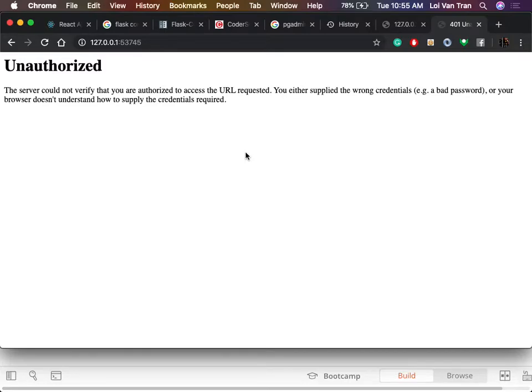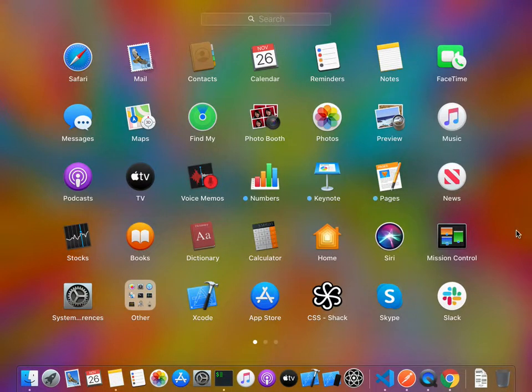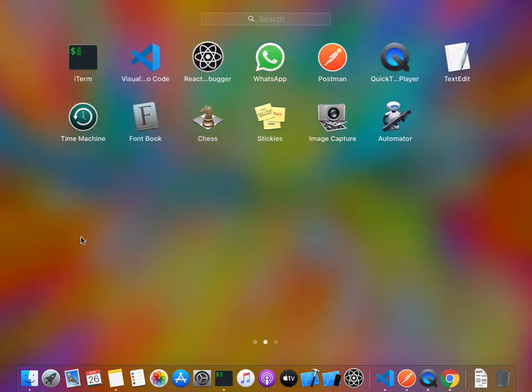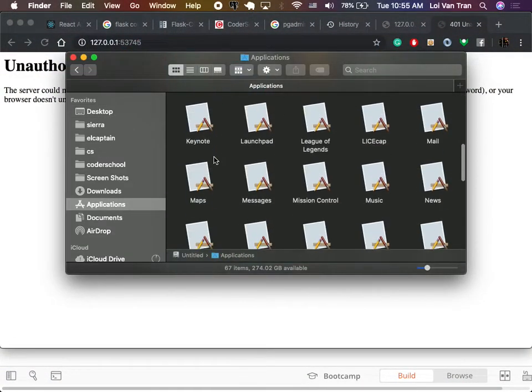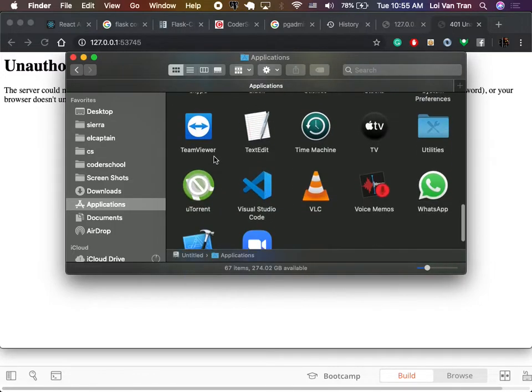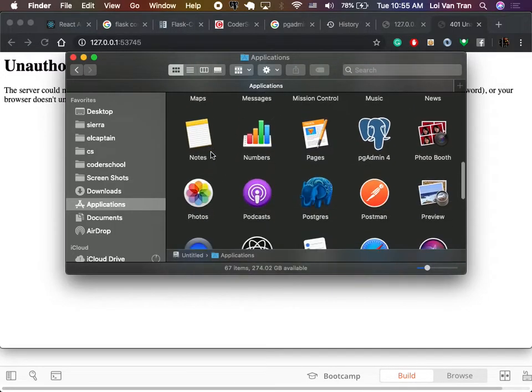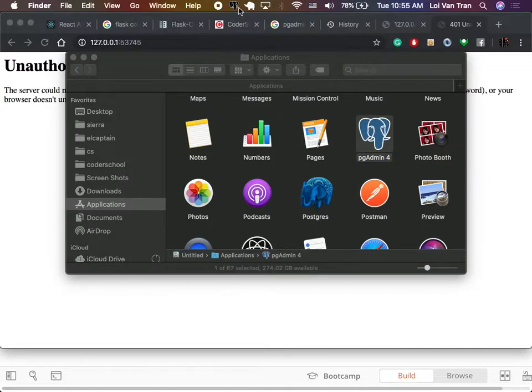I don't see it here. One second, guys. I need to open up pgadmin. Oh, there it is. Now I can click. Sometimes I can see it, and sometimes I can't. So we're gonna open up the new window.